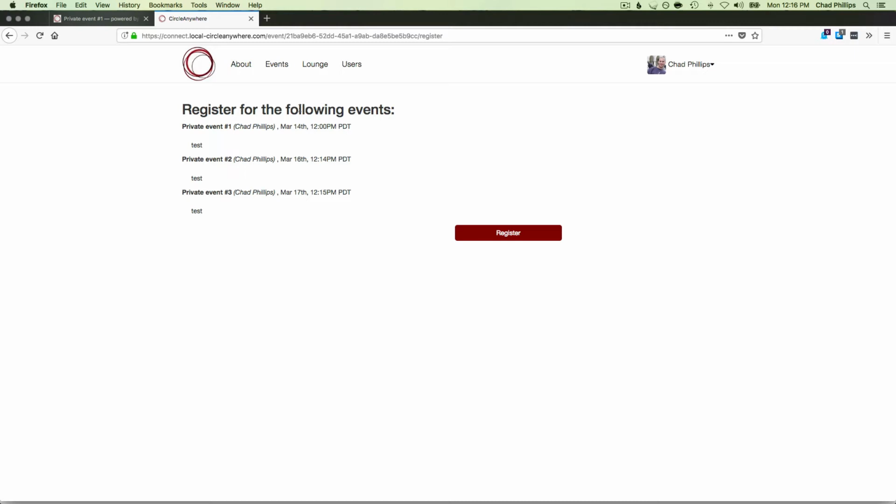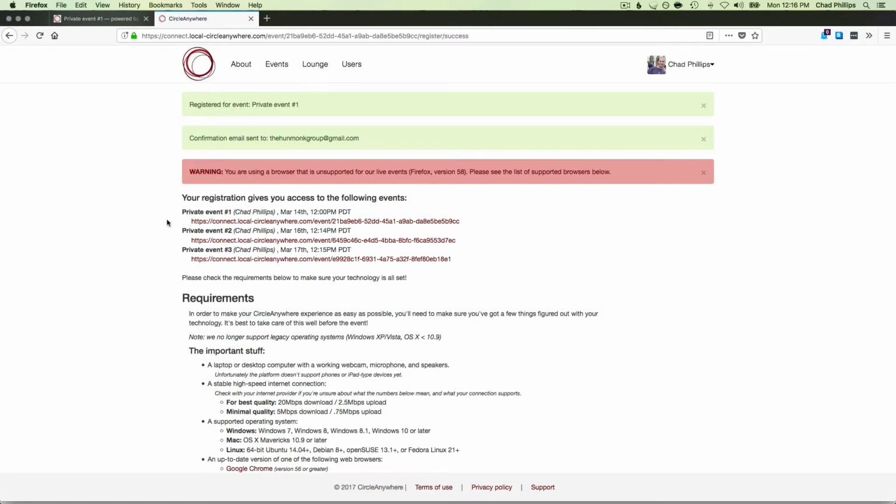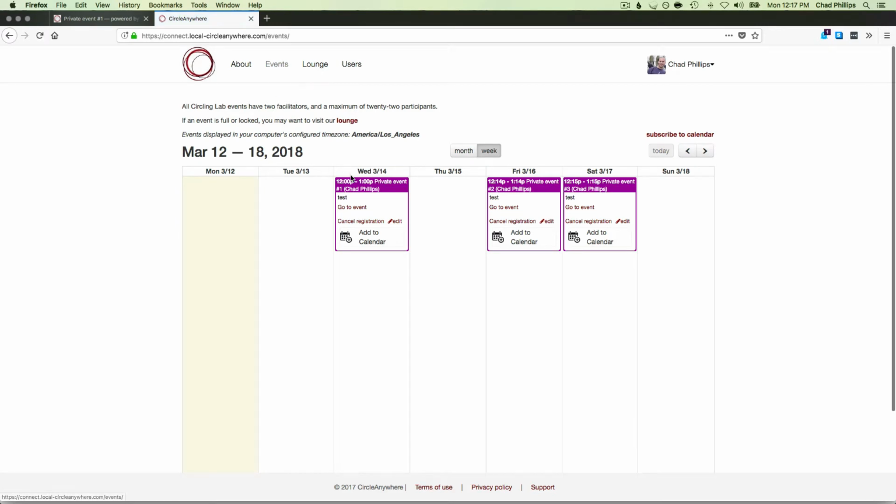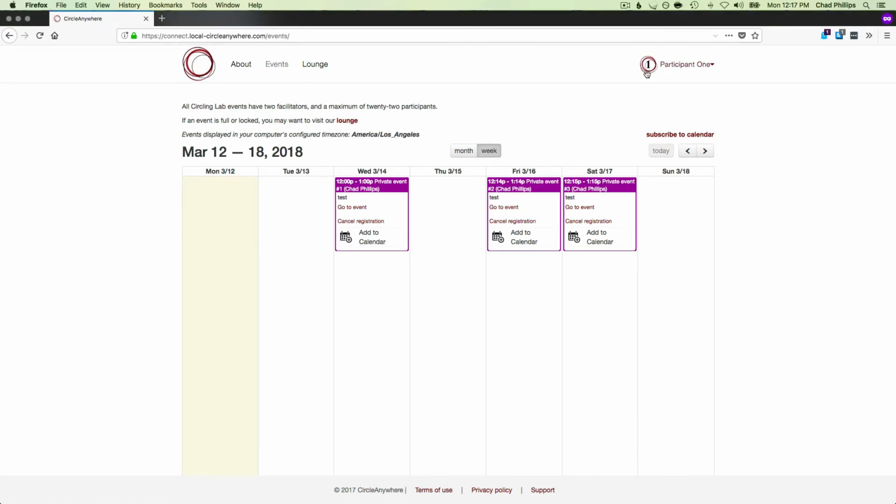It says register for the following events, and all 3 are listed because I've created ones that are all linked to the same registration. I'll click register now, and you'll see all 3 are available that you're registered for. And if I go to my events calendar, I can now see these events too, logged in as me, just as the participant can also see those events.